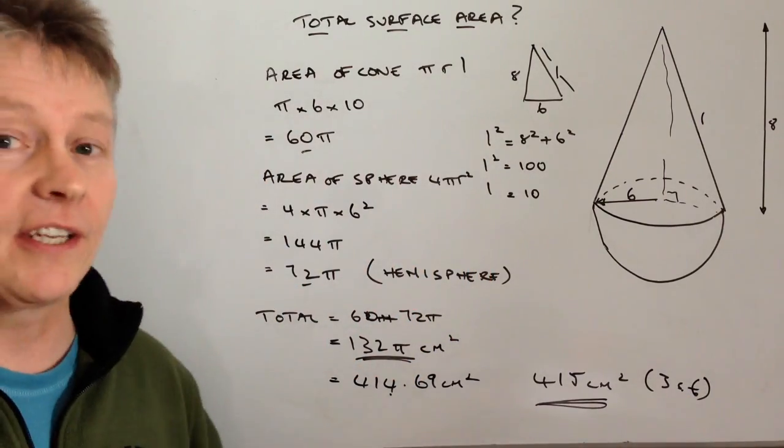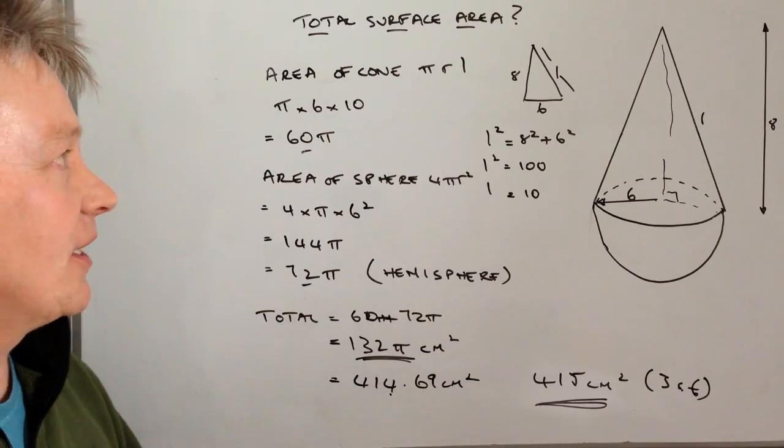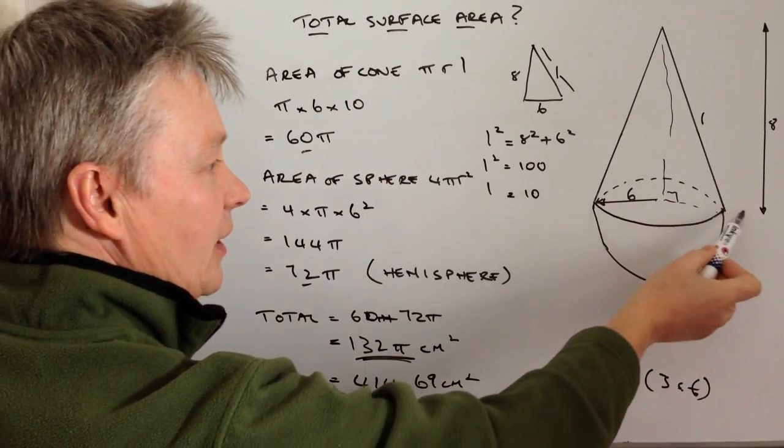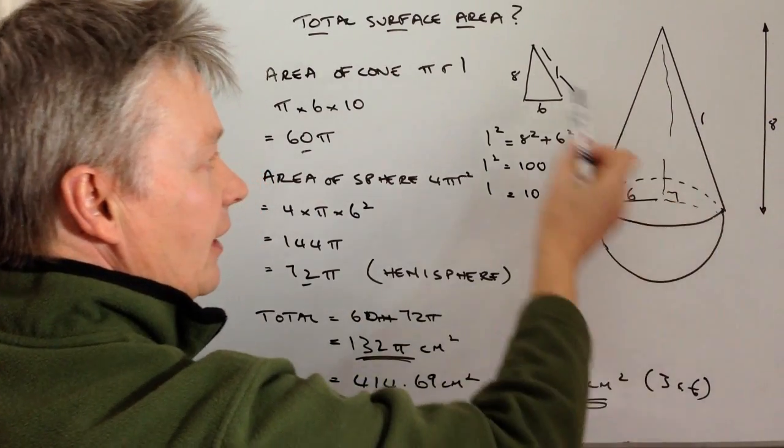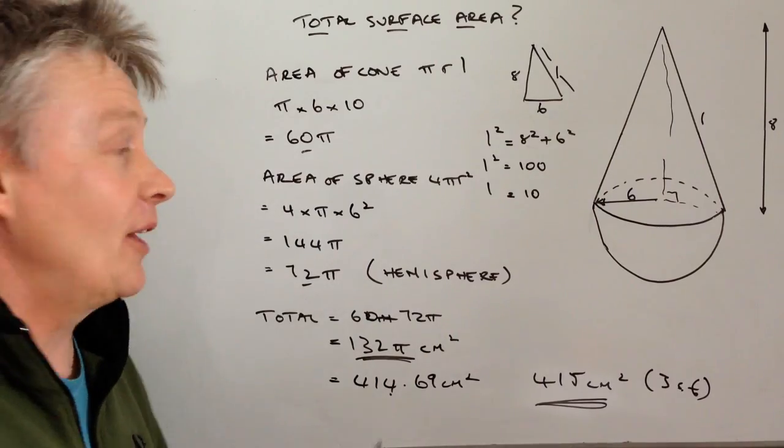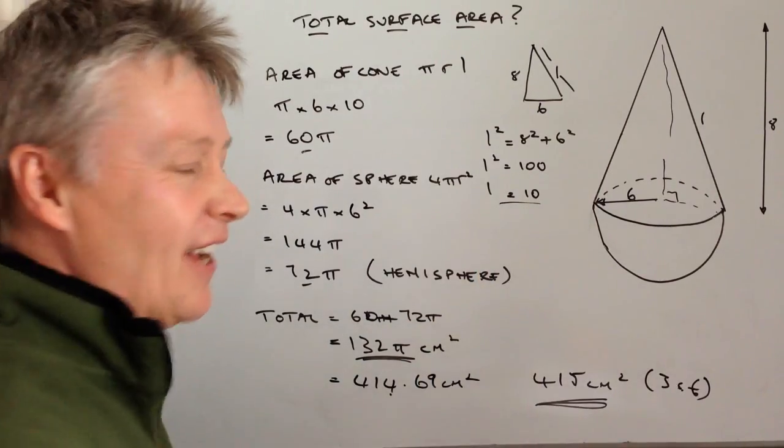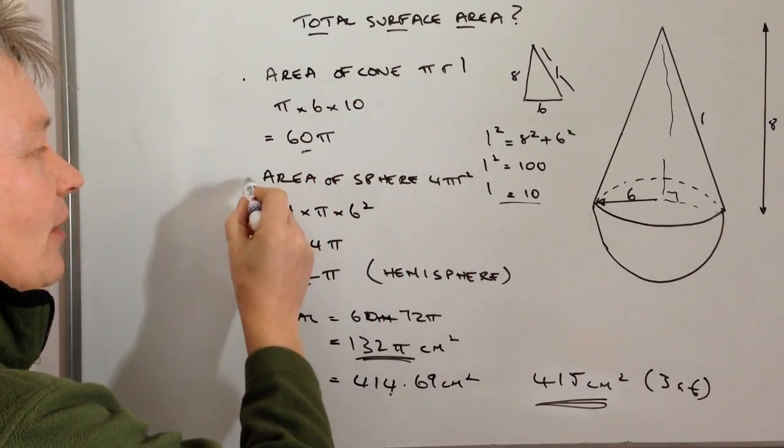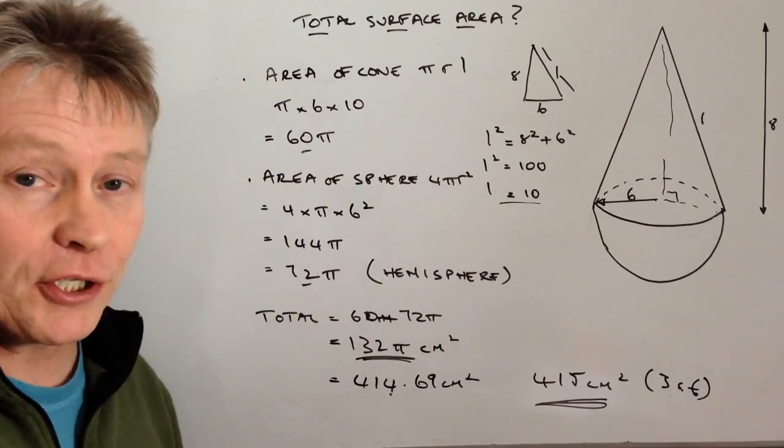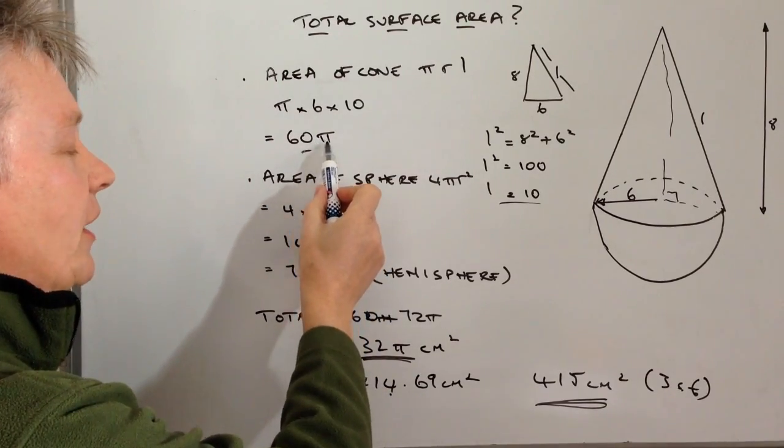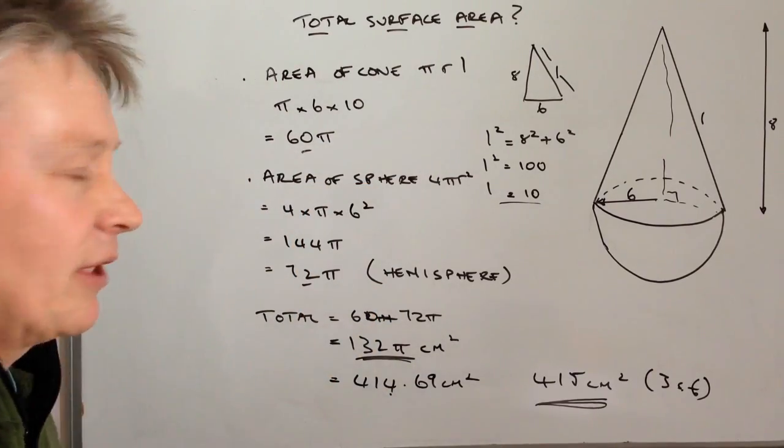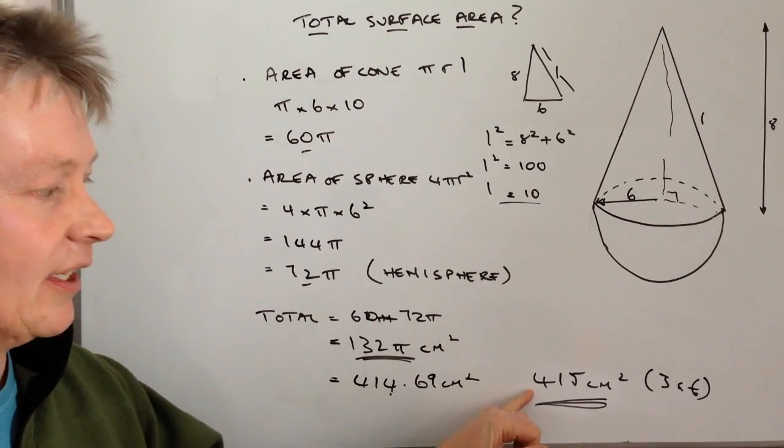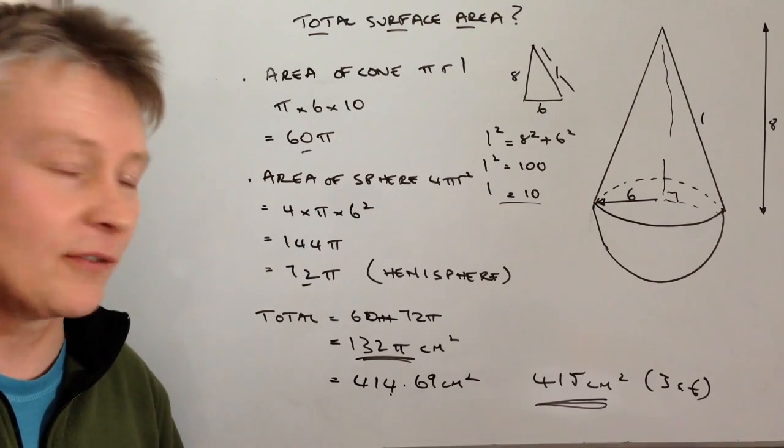Okay, and that's the actual overall answer to this particular question. So the key takeaways from this: you need to remember that they usually will give you an overall height, not a slant height, but sometimes it's fairly straightforward to work out. When you've got the information, treat the two as separate calculations. And if I was you, I wouldn't worry too much about working out π each time, because it's a constant unless it asks you to actually calculate right at the very end.